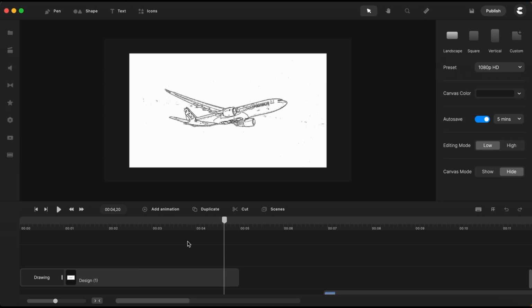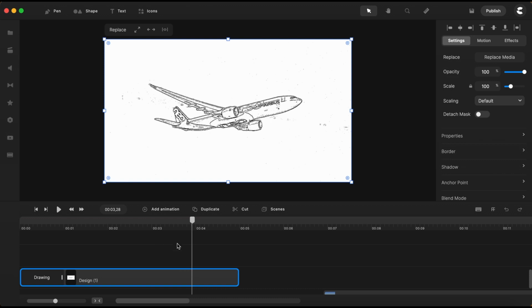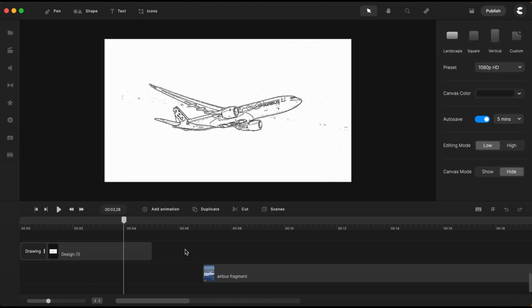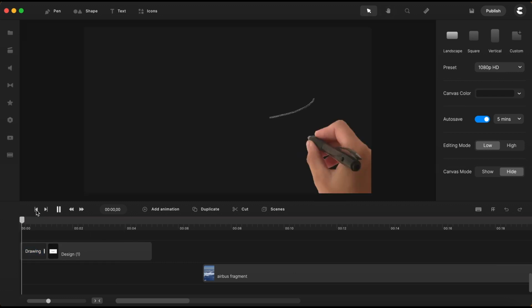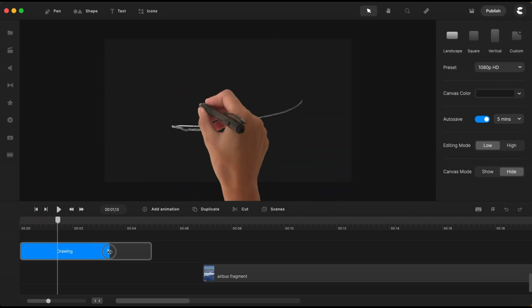Okay, so now that I have it here, one thing I need to do just to make sure that everything is alright, I just need to expand this to the entire canvas, like this, okay? Because I forgot to do that. So now what I need to do is to see how it's working. Let's see. Okay, it's quite fast. Let's also extend the doodle effect right here.